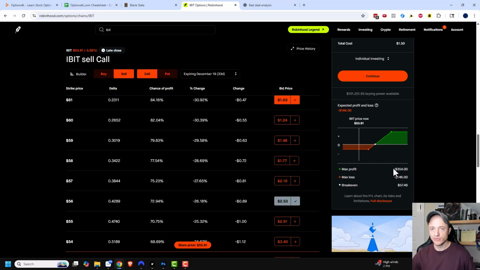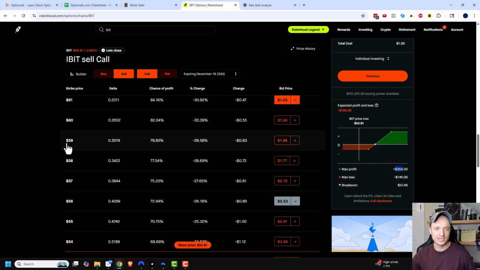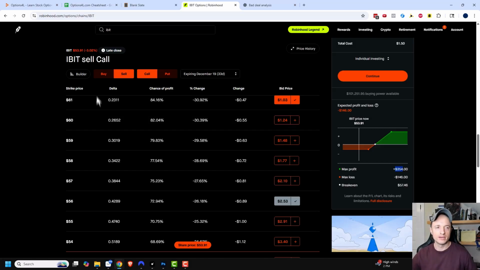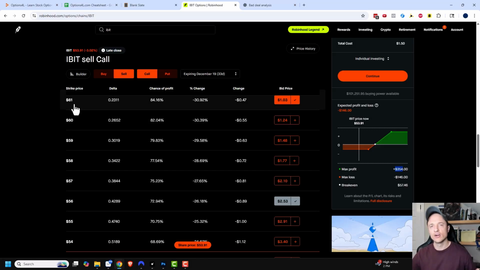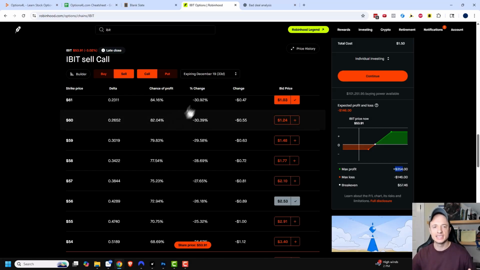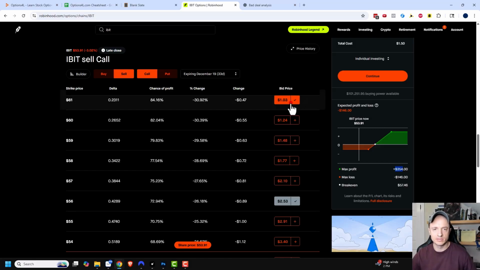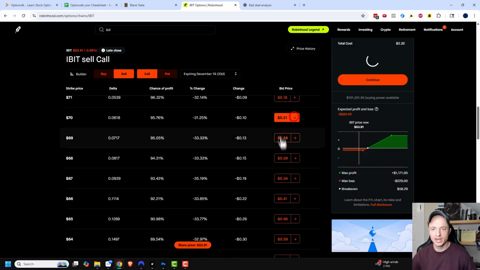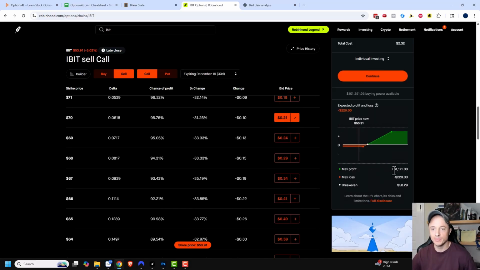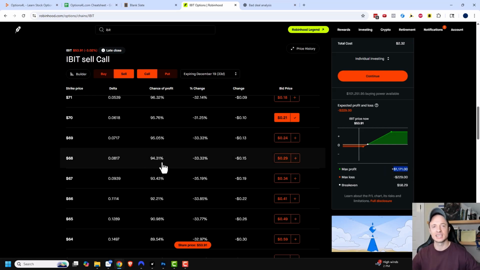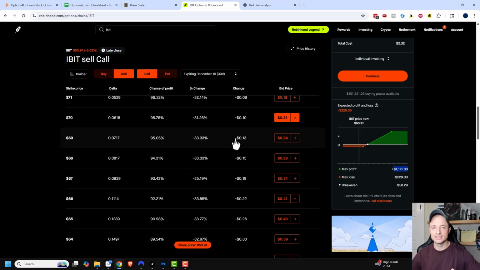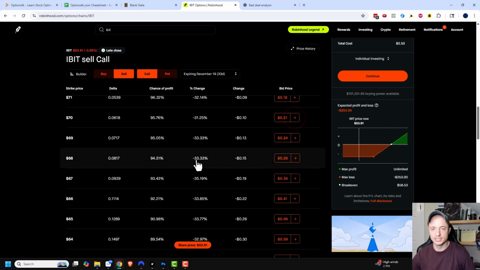And sure, my max profit went up, but I don't think that it's going to go past $59 anyway. So what's the point of selling the $61 call when I don't think it's going to go up there anyway? Hopefully you can see that there's some strategy here. Going way deep out of the money and buying this, you can maybe make more money because your max profit is way up here, but the likelihood that the stock is actually going to go that high could be very, very small. And so you're trying to balance your risk versus reward when you're doing these trades.